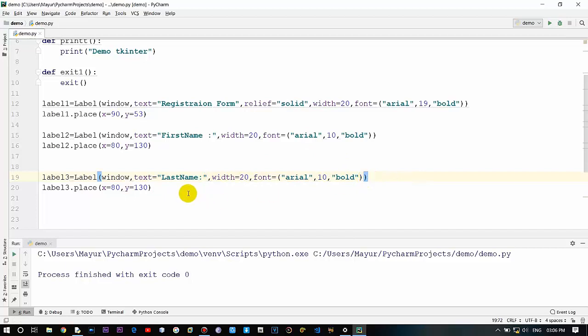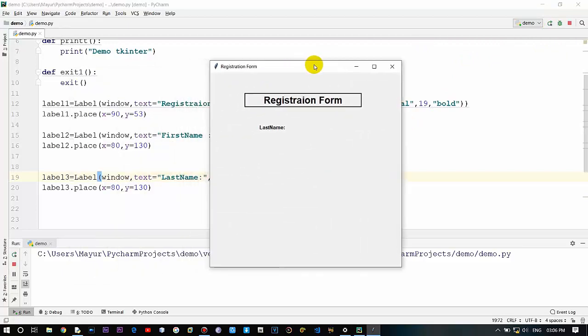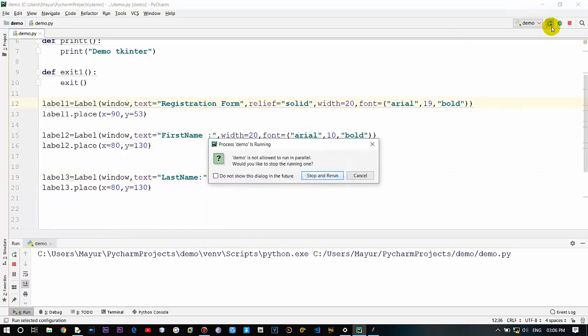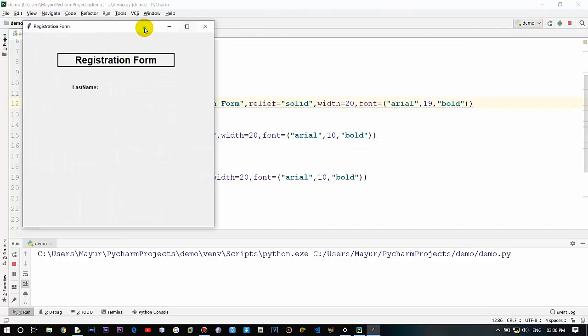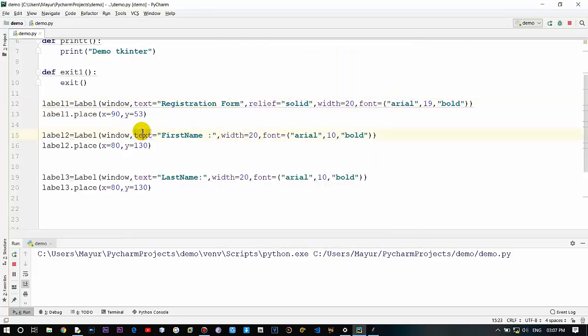So let's see how it looks. As you can see, this is a basic one, but the spelling is wrong. I'll just change it over here, registration. Okay, so let's see. Where is the error?